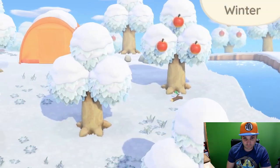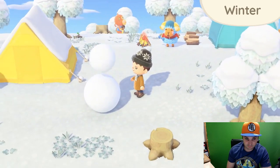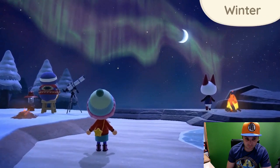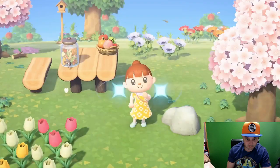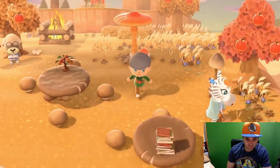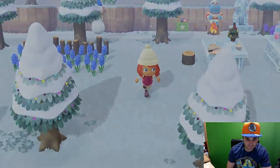And in winter, the island transforms into a chilly snowscape. The usual winter activities are a jolly good time. And the night sky above is particularly spectacular this time of year. As you can see, when the seasons change, the activities available to you change along with them. But the simple joys of nature are just one reason that the island is such a great setting for your new life.